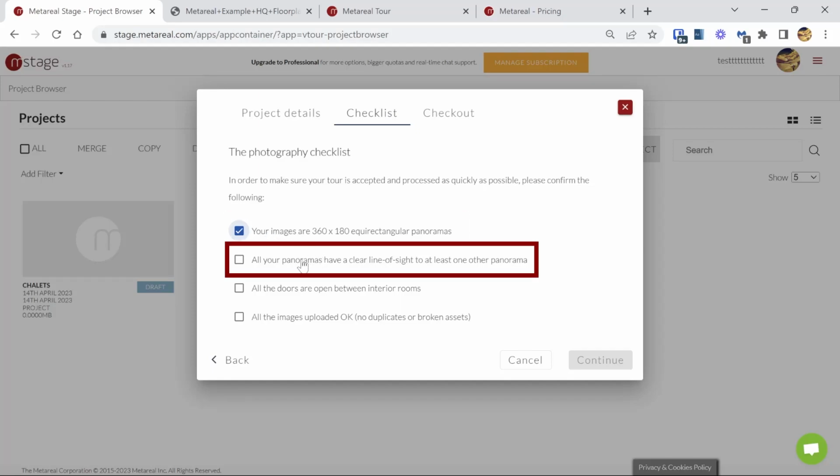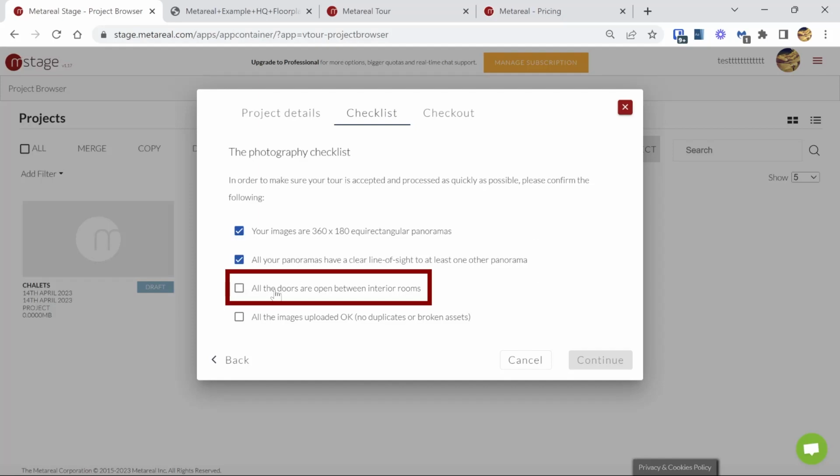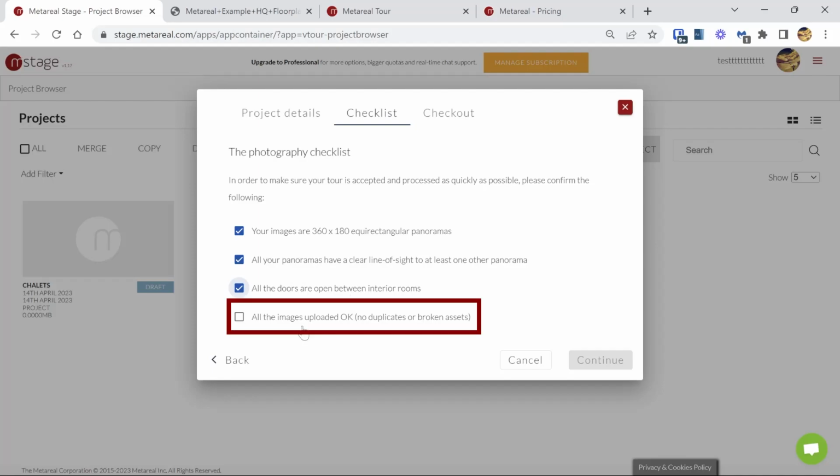Second one, all your panoramas have a clear line of sight, meaning for each panorama, you'll be able to view the center of another panorama from each one. And then next one, all the doors are open between interior rooms, or at least all the rooms that you want to be included. So check this. And then all the images uploaded okay. You're sure that there aren't any duplicates or broken assets or maybe blurred photos.